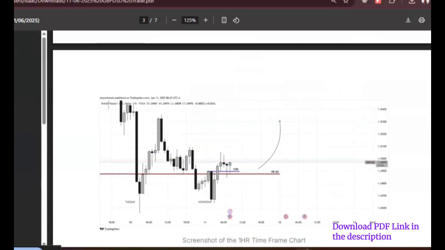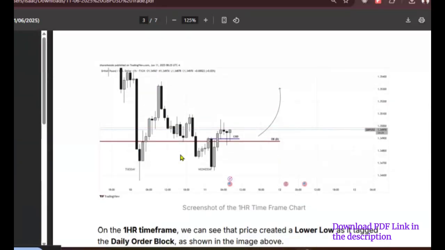So we move to the 1 hour. This is the 1 hour. You can see this is our daily order block line here. We made a lower low, we retraced, and then made a lower low. So us just making a lower low when price is dipping or tagging our higher time frame PDRA, already this is liquidity sweep. So we've taken out this sell side liquidity. That's number one.